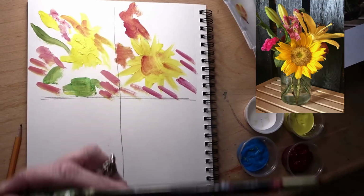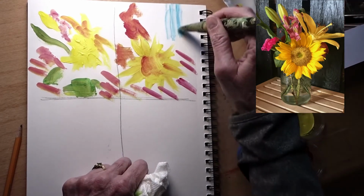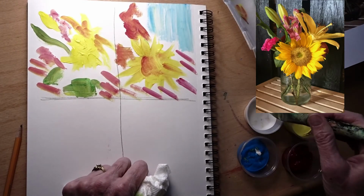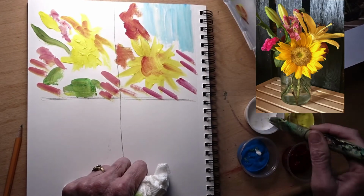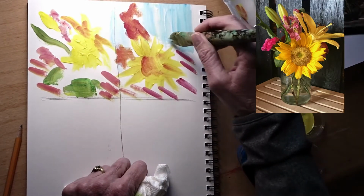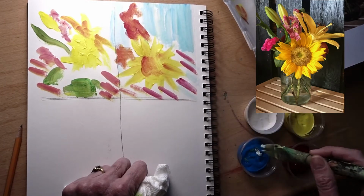So let's get a little bit of blue back here for my negative space. This is, you're kind of simplifying. That's the whole idea here, is you're simplifying and just looking for colors and shapes in simple colors. In simple shapes. Colors and simple shapes. How do I say that? I don't know.